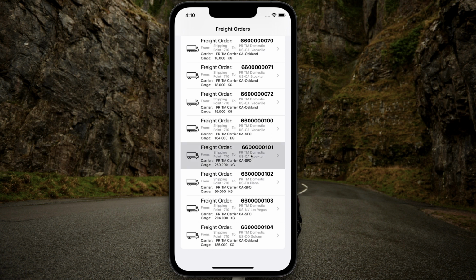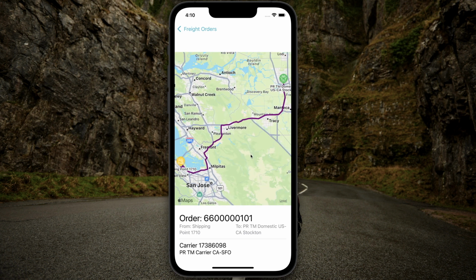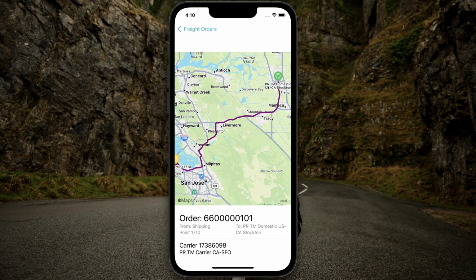So let's click on this particular row here, and this then takes us into the map view. And as you can see, when this map view was implemented, we first honed in on the region of the source location, and then we zoomed out to show and map out the route as well as the destination location. What we also did was, when you click on the destination location pin, it shows the distance between those 2 points, which is the distance that the truck is going to have to travel along this route. And again, here we've repeated some information pertaining to the freight order.